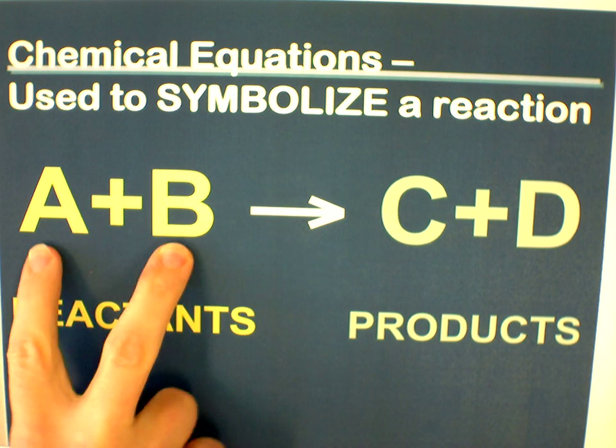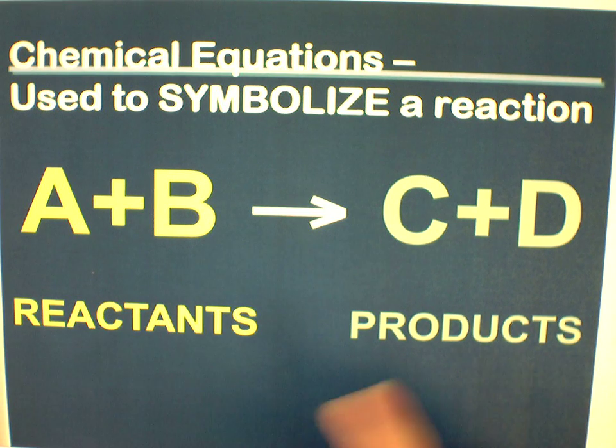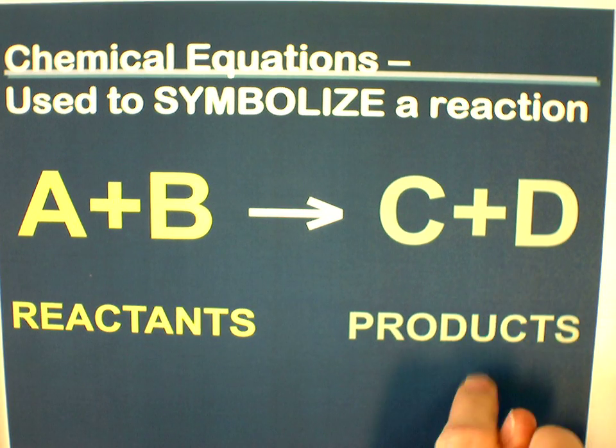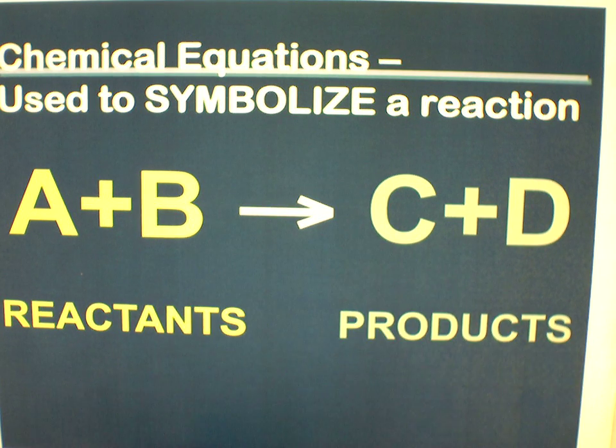So these symbols, these are considered the reactants. They're on the left side of the arrow. On the right side of the arrow is the products. Now, we can write the arrow the opposite direction, but we don't typically go right to left. But you can and will see reactions written that are going from right to left. It's just not the conventional method.